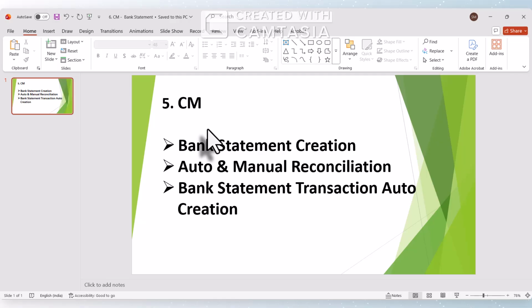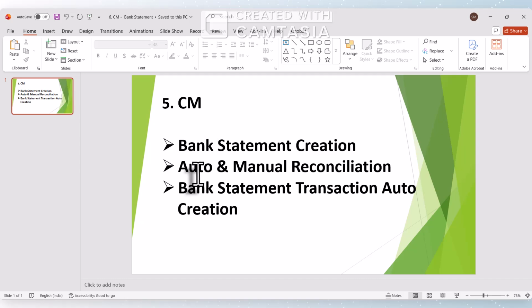So in real time, we don't create bank statements manually in Fusion Instance. In real time, there will be an integration from the bank to Oracle where the bank will keep sending the bank statements on a daily basis, and there will be an automatic process to load those bank statements into Oracle Fusion Instance so that we can see bank statements in the cash management. We will see how to load bank statements later, but in this video we will focus on creating a bank statement manually and then reconciling all the lines in that bank statement.